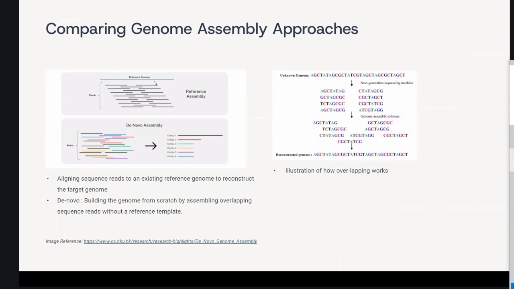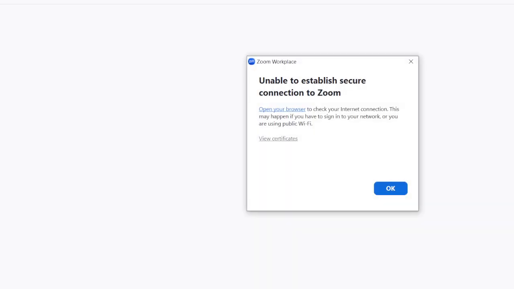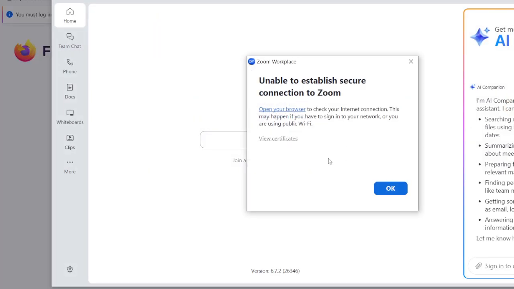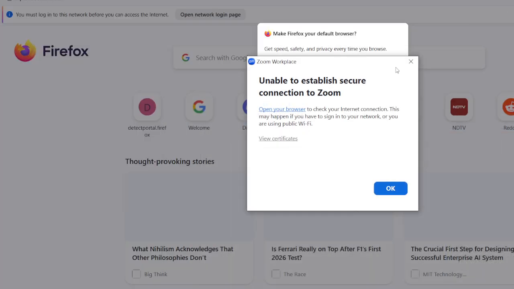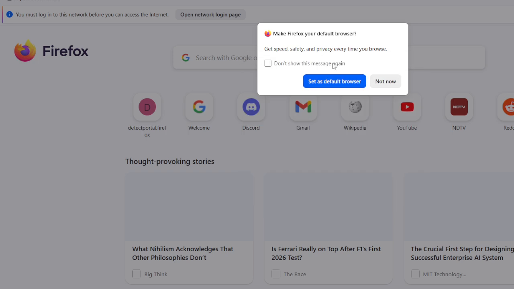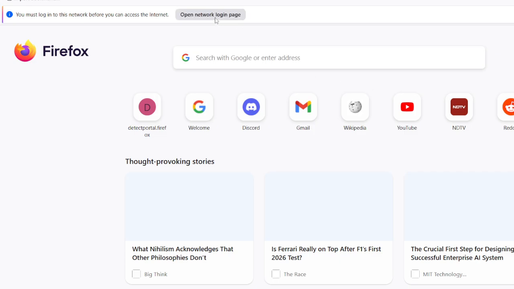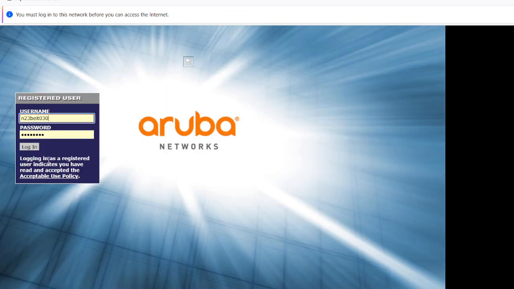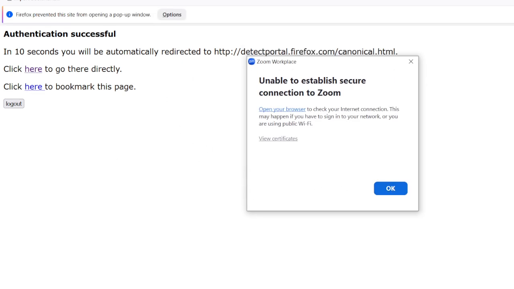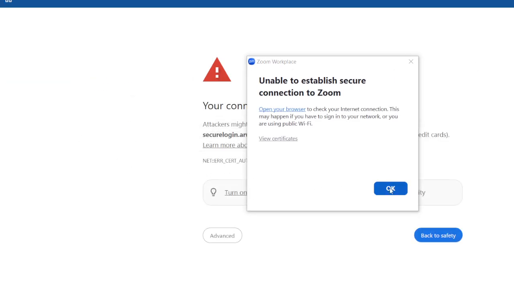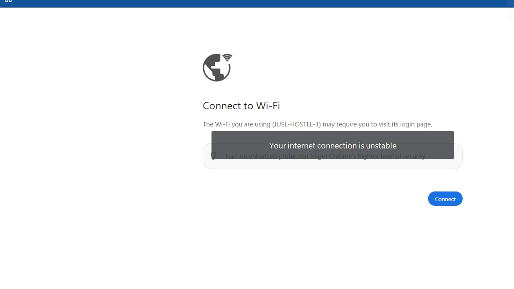I'm sorry about the blurry images. Once the reads are aligned, you can get a consensus of this, and you will generate your new genome.